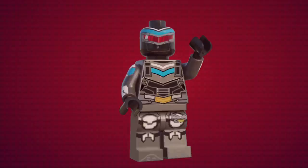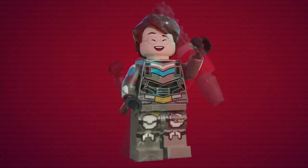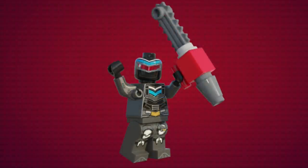Next, onto Peacemaker's kinda best friend, we have Vigilante. This is one of the many figures designed by Snom and I think she did great. This figure features printing all around including the arms and legs, and also comes with an alternative head and hairpiece so you can have Vigilante's alternative ego, Adrian Chase. Adrian has two facial expressions: a goofy smile as well as a laughing face. For his accessory, he comes with a chainsaw. Snom really did a fantastic job with Vigilante.